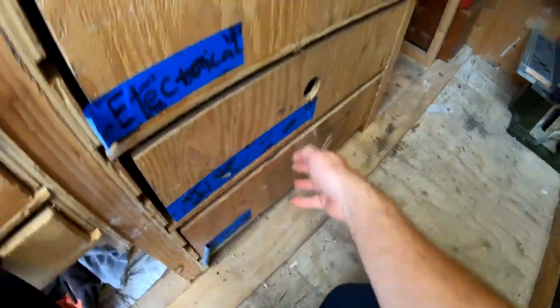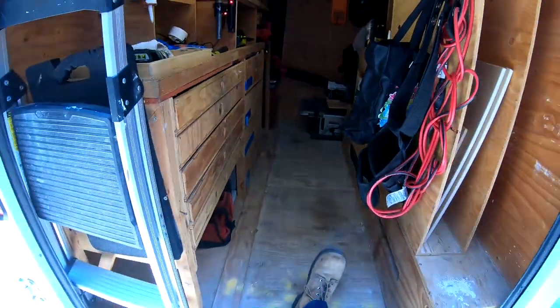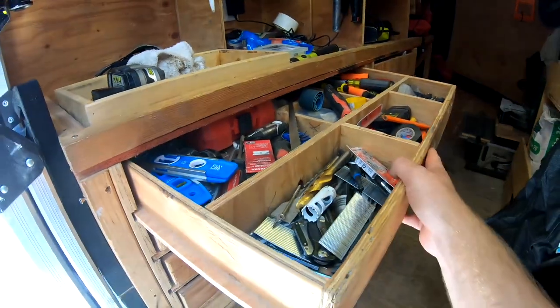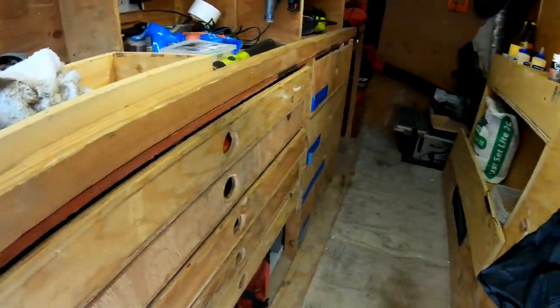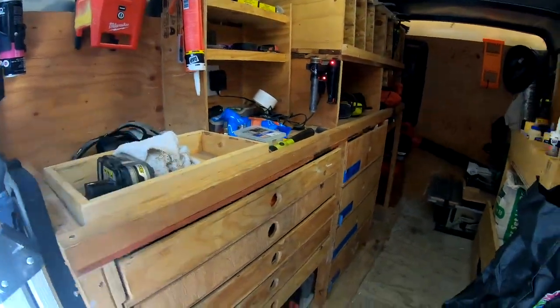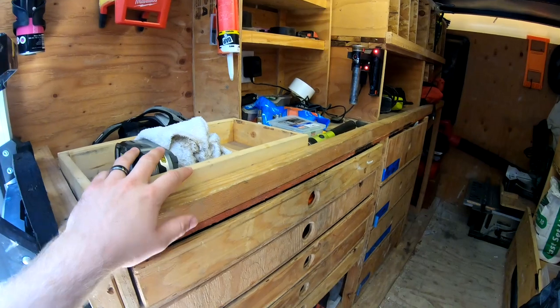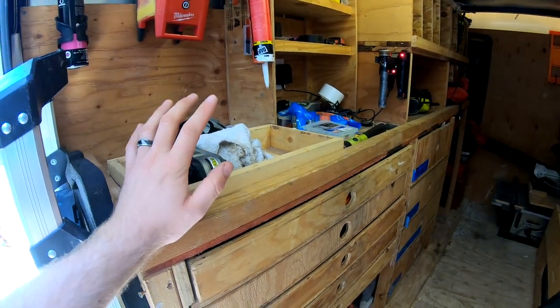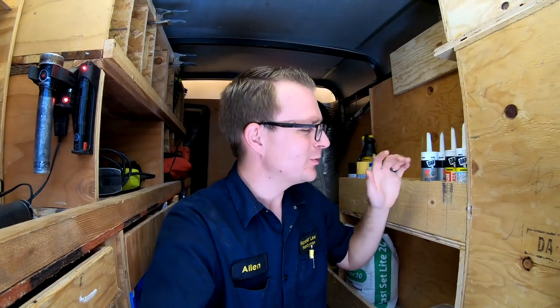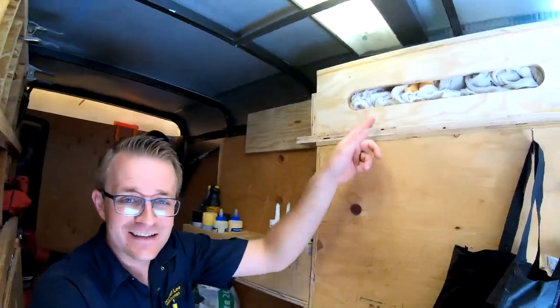Maintaining your trailer is one of the most important things, because there's nothing worse than having a trailer you can't get into. You need to be able to access your trailer. At the end of the day, the whole point of a trailer is so that everything is organized and you know exactly where something is when you need it. Before, rags were everywhere in this area and caulking tubes were everywhere as well. This area was kind of just a catch-all. Adding simple organizers like these is huge — it's the lifeblood of what my trailer is supposed to be.